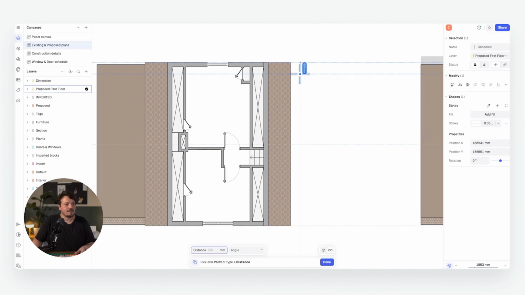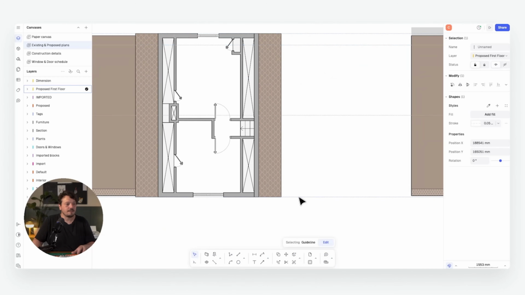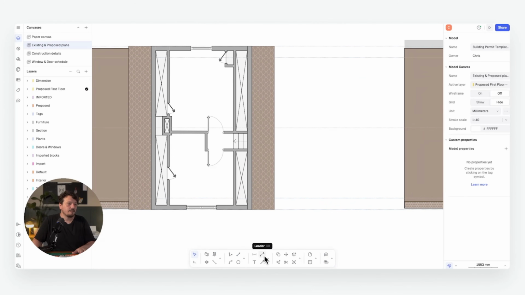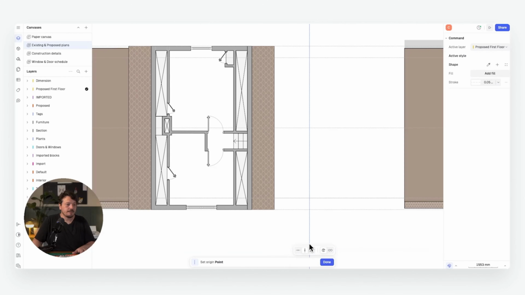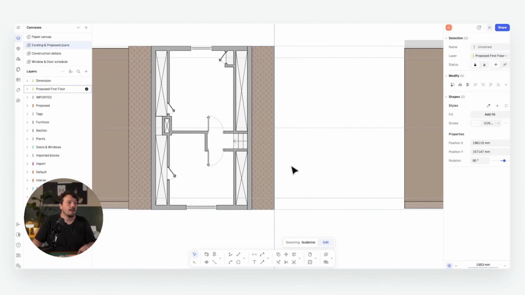And to set the outside dimension of the dormers, I want to bring the roof edge in by 600mm here, and then again create some guidelines vertically, and you can see they just change between vertical and horizontal, and you can even align it to a face if you wanted to.